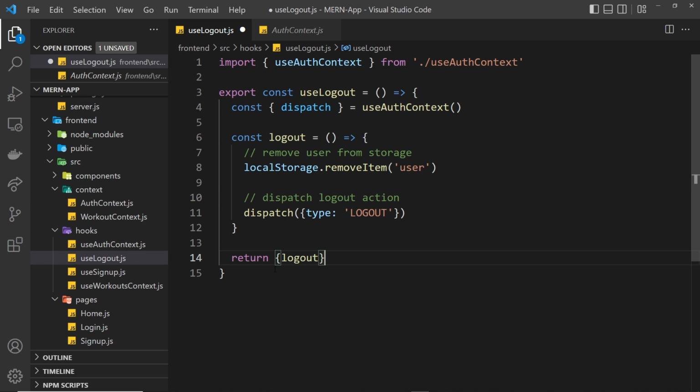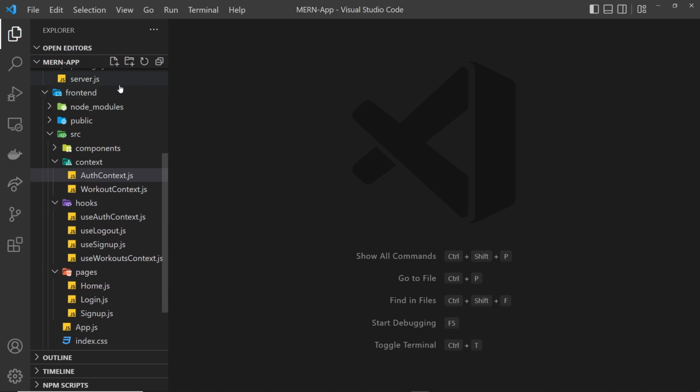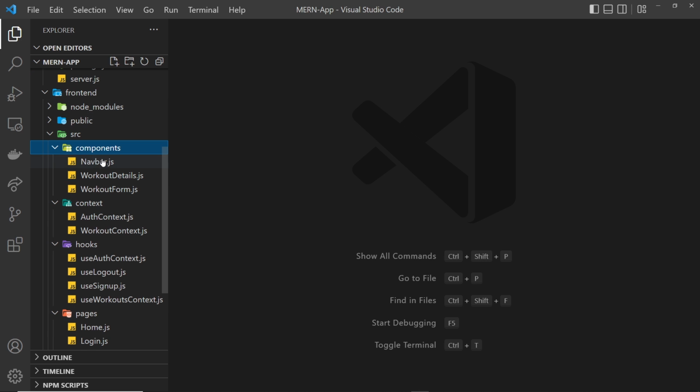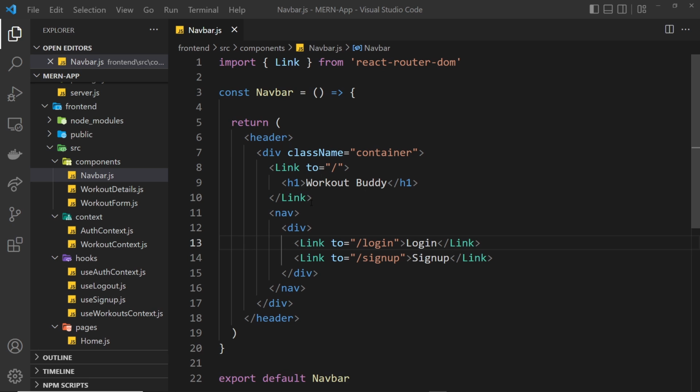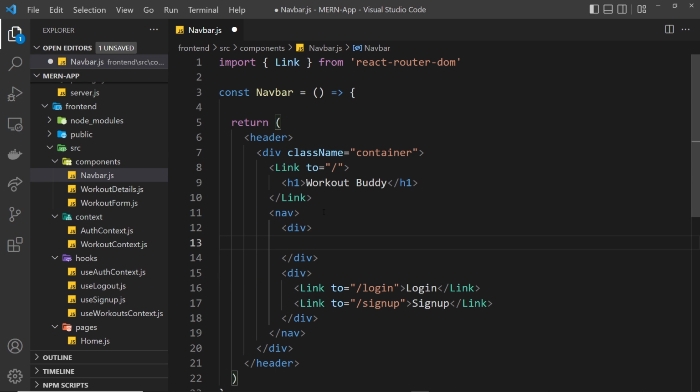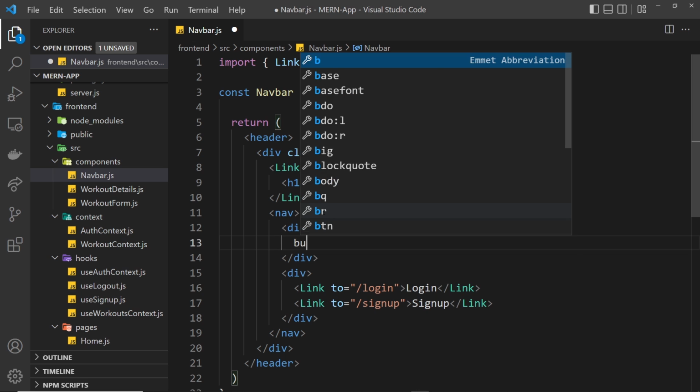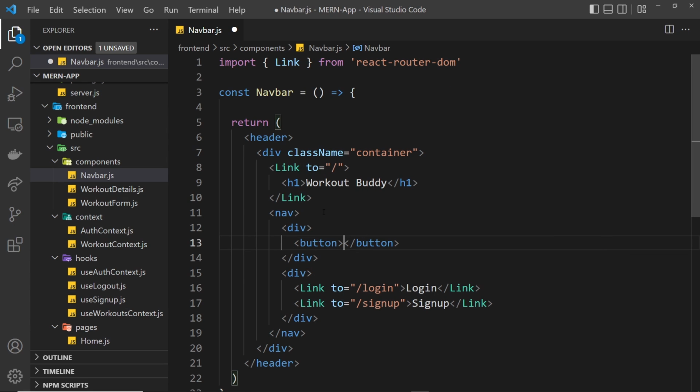All right. So now we can use this somewhere in our application, but where do we want to use it? Well, I want to have a logout button inside the navbar. So what I'm going to do is come above this div right here, and I'm going to create another div. And inside here, we'll create a button, and we'll say log out inside this button.